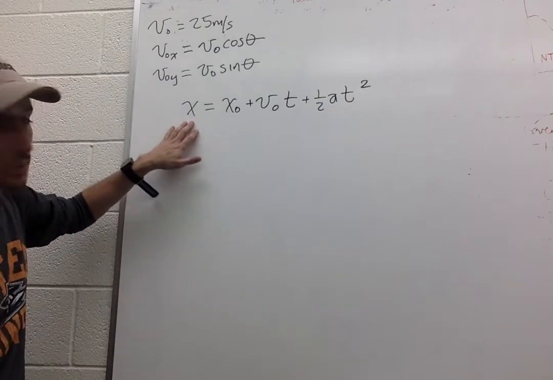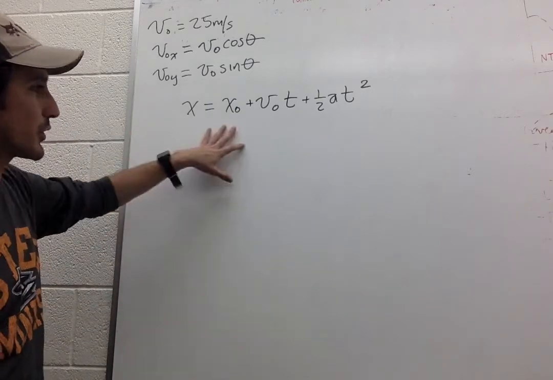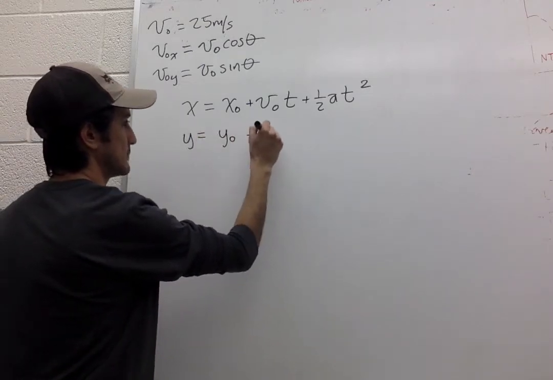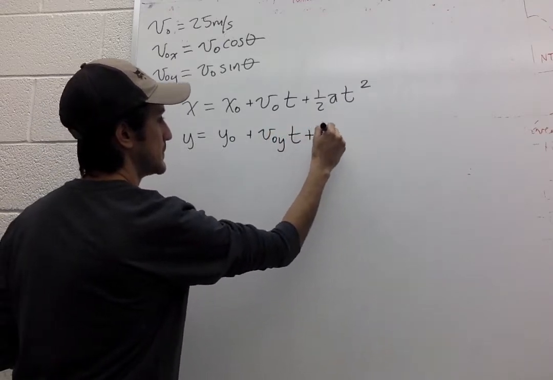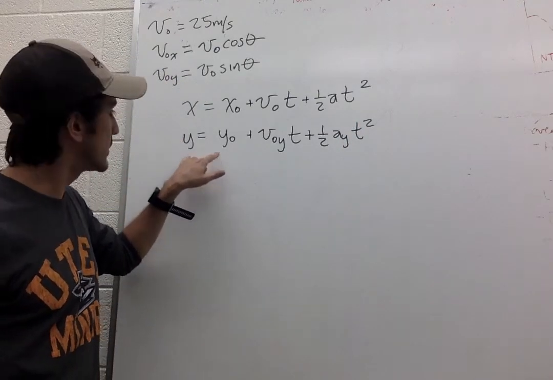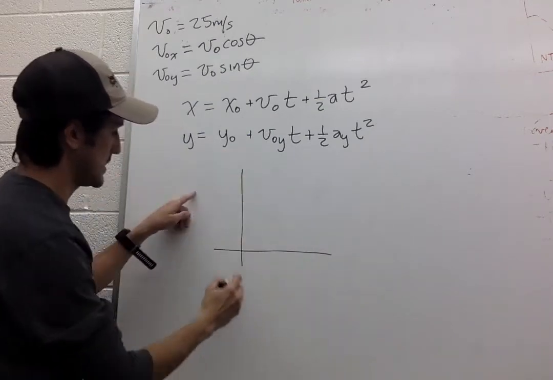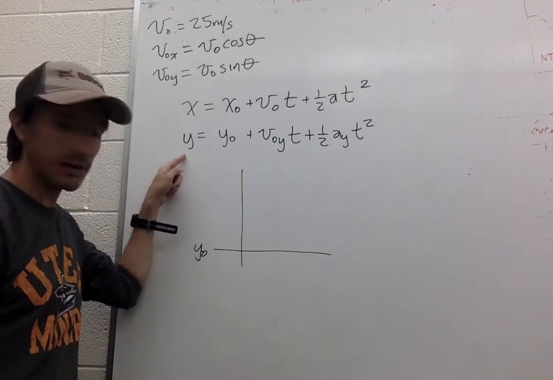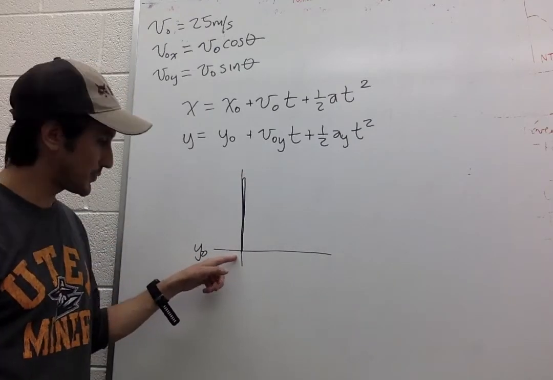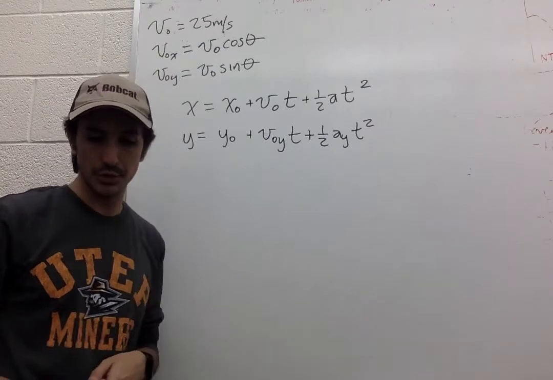So we can use this one. We're looking for a distance as a function of time. So let's transform this into how it will look for the y-axis. It will look kind of like that. And we know that it will end on a flat surface, so y naught should be equal to y. If you see it in one dimension, it goes up, and then it goes down to the same position, right? Of course it has a horizontal component, but we're just worried about the vertical component right now.